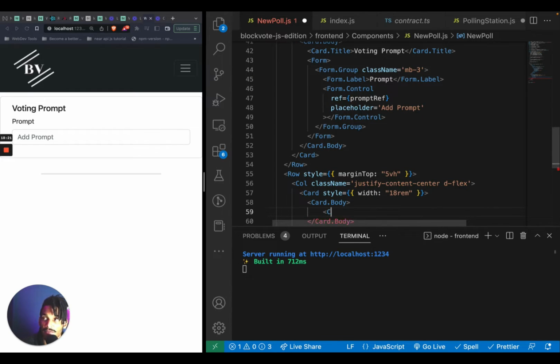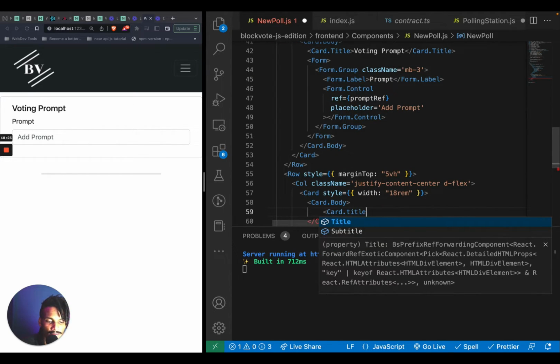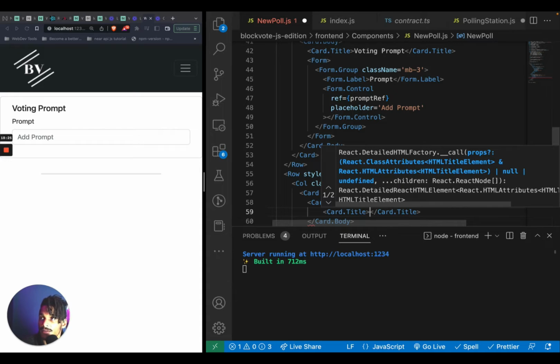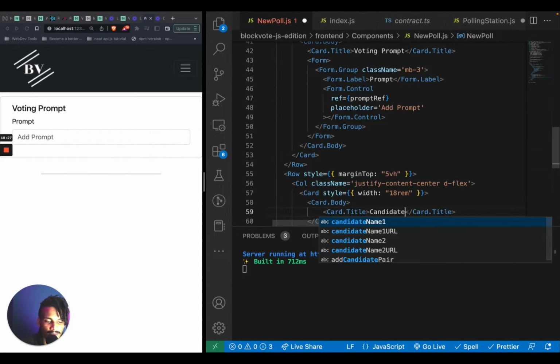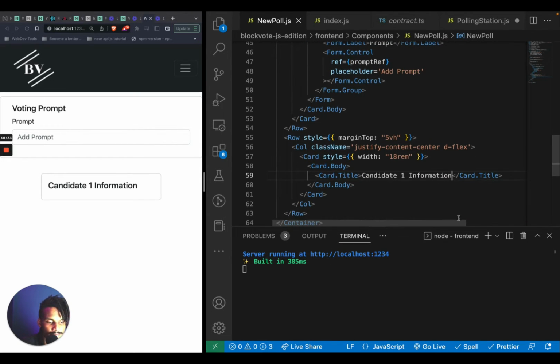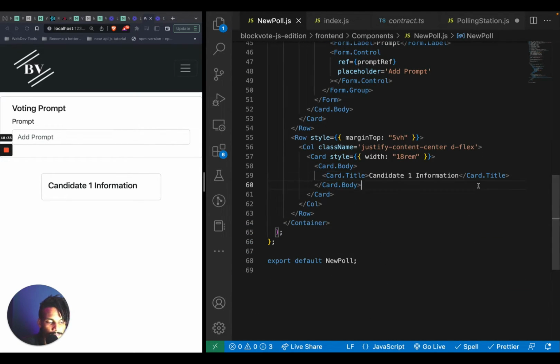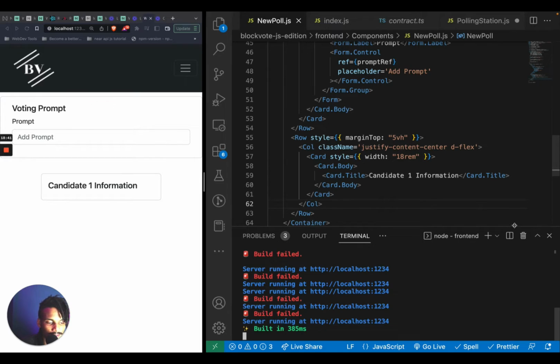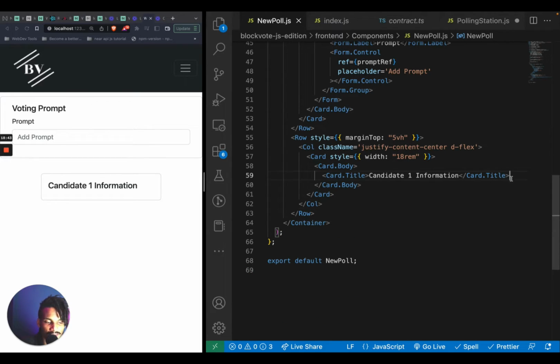Inside the card body, we have a card.title, capital T, candidate 1 information. Let's see. I just did that. Okay, that's fine. Let's get rid of this, make it easier to see.